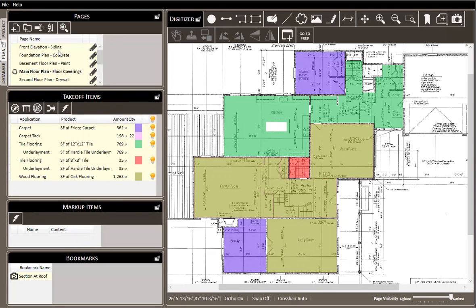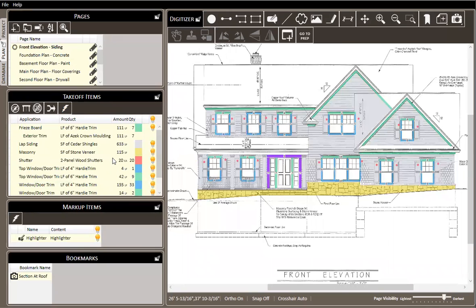So coming back over to the siding page, another feature, outside of the realm of hotkeys, a couple other things that we've added in here. One relates to light bulb controls. So if you wanted to be able to more quickly turn off certain things on the page. For example, let's say that I just wanted the trim to be showing on the page here.